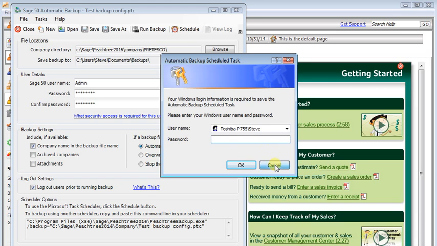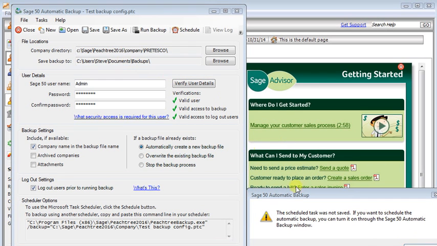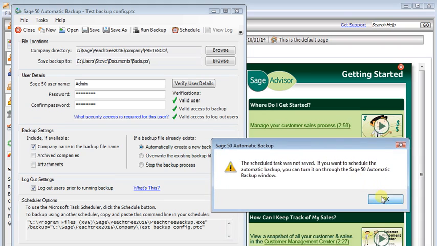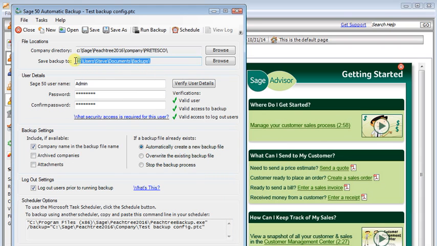A couple other things to think about is where you want to save your backup. If you do not have an offsite backup, then you absolutely would want to save it to some drive other than the one that holds your Sage 50 data. And ideally, you'd save it to a completely separate computer. For example, if your data is stored on a server, then you would save that backup onto one of your workstation's local drives. That way, if something happened to the server, you would still have a safe copy of your data on the workstation.